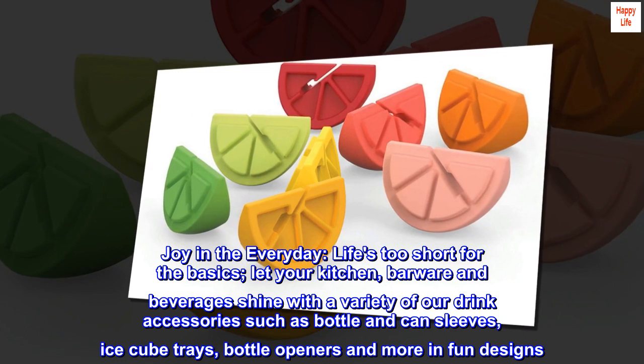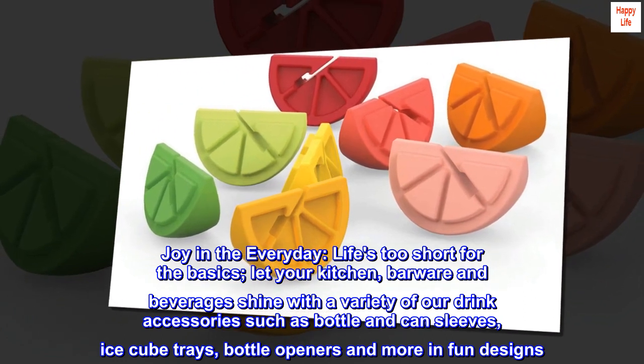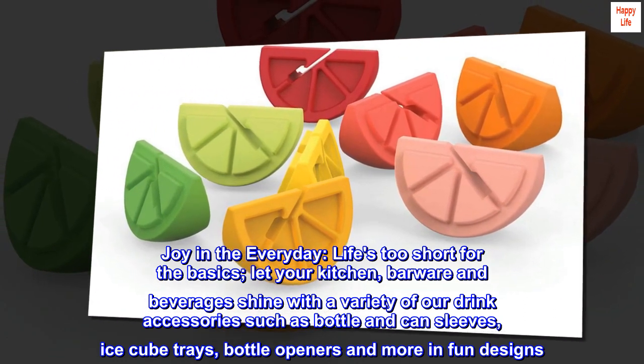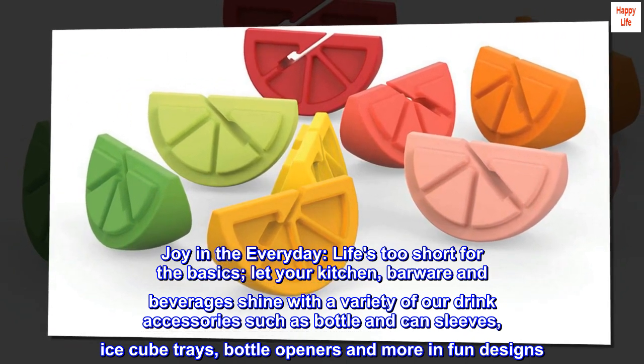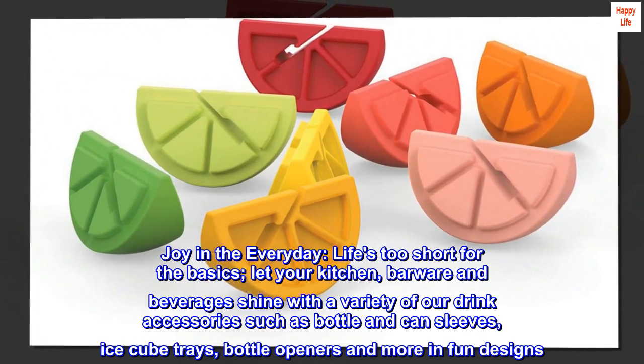Joy in the everyday. Life's too short for the basics. Let your kitchen, barware, and beverages shine with a variety of our drink accessories such as bottle and can sleeves, ice cube trays, bottle openers, and more in fun designs.